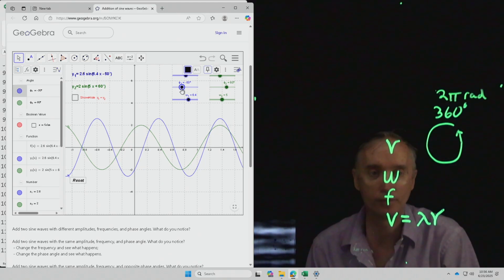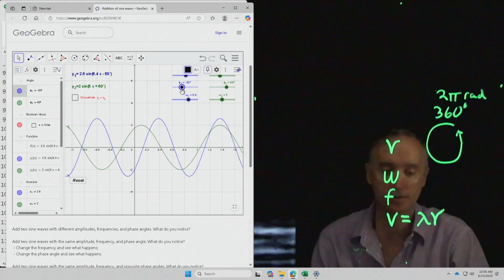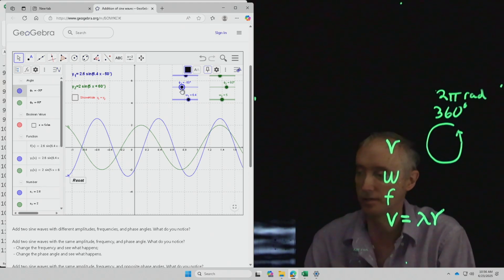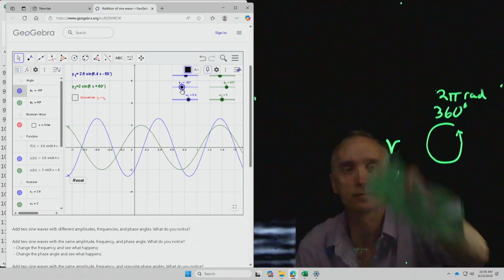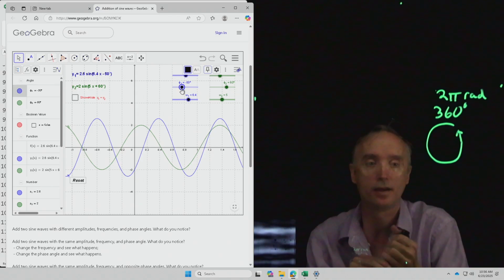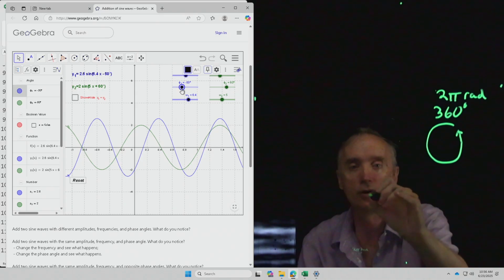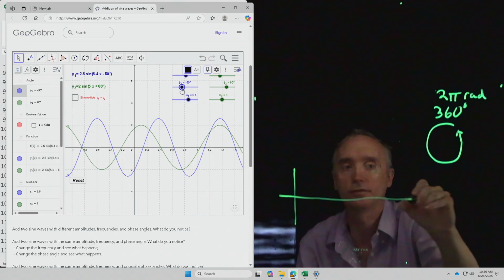And so that's another way of thinking about it. Okay, now let's take a look at this thing here. My screen is getting too cluttered, so let me get rid of some of this so that I can make a better picture. And so I'm going to make a graph here.